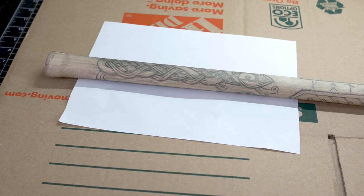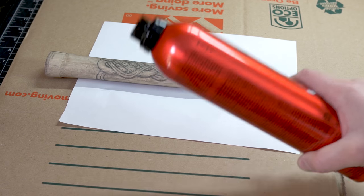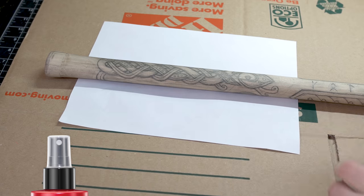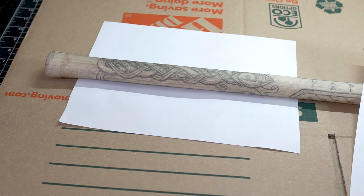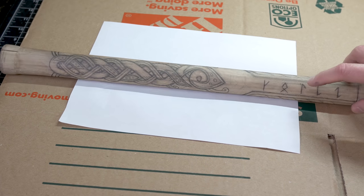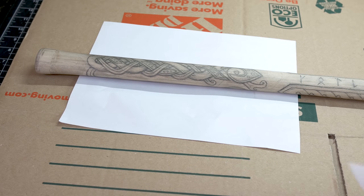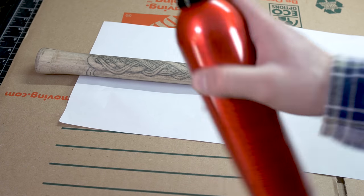First of all, you want to get into a place where you can spray this hairspray — you can go outside or whatever — but I'm gonna do it right here on my work desk because I need to cover up some specific parts. You want to be using aerosol hairspray; do not use spritz. Spritz has a little pushy cap on top, but this one you just press down and it continuously shoots out. I have an area here that I penciled in that I do not want to get hairspray on.